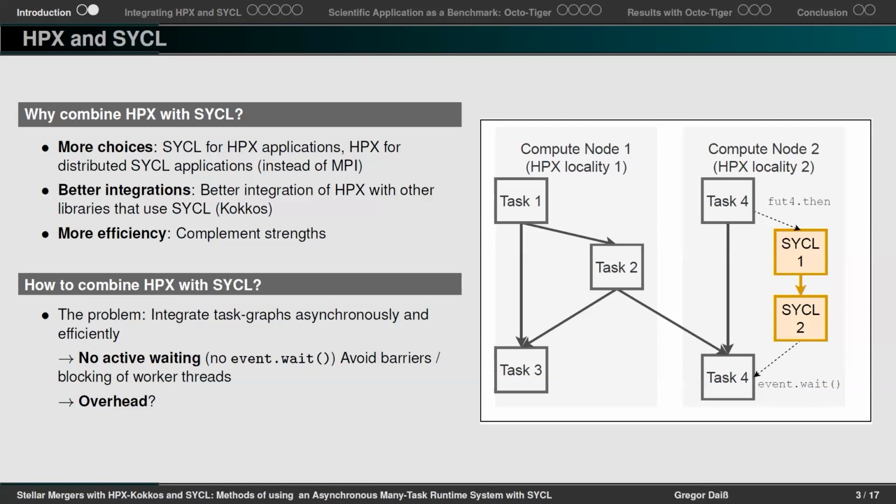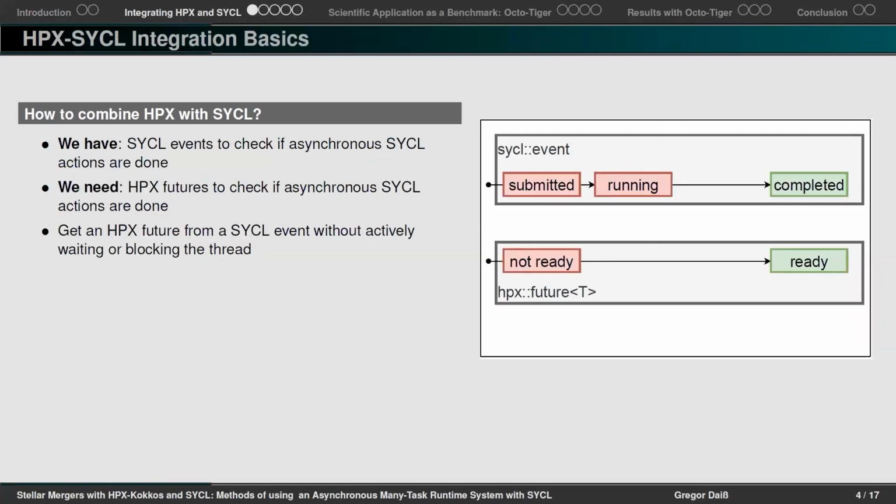You can always see the structure of the talk here in the header line, if I can hit it with the laser pointer. First, I want to talk about the integration of HPX and SYCL. I will show two alternative ways of implementing that. Then, since I was mentioning overheads, I need a good way to actually measure how good this integration is. So I simply skipped ahead and used an astrophysics application that I was working on as a benchmark, and see how well the integrations are doing there. And of course, for that, I need to introduce that application in the second section, and afterwards I have results for that as well. But let's start off with the actual integration. So what we have is a SYCL event.